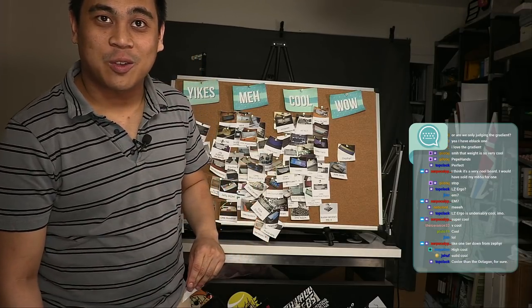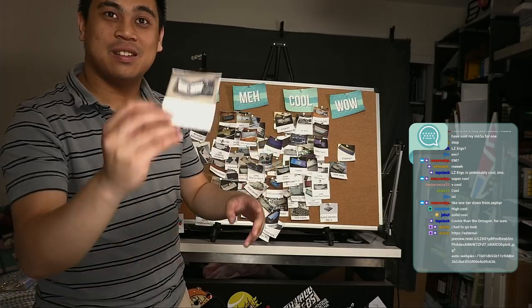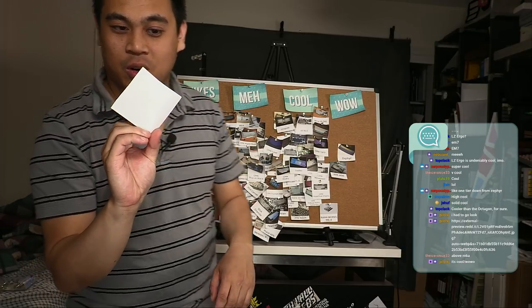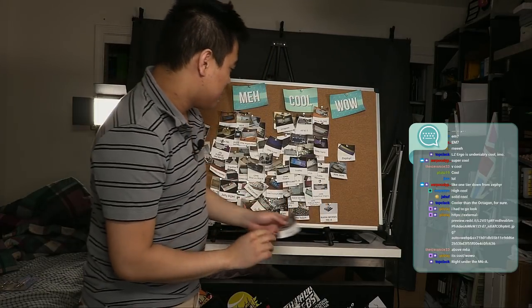Cooler than the Octagon for sure. Solidly cool. Had to go look. So the thing with the Ergo is they didn't do anything with the stagger that's different. They took the TKL, they chunked it in half, and made it like this, which is standard for an ergonomic. Right under the M6A.